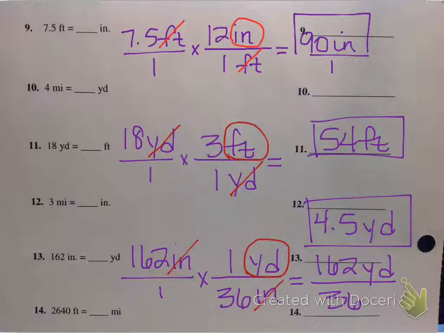The key to solving conversion problems is to make sure you set up your conversion factors or your ratios so that your units cancel with one another. So make sure if you're starting off with inches and you want to convert that to yards, that your inches in your original ratio would cancel with inches in the denominator of your conversion factor. So they have to be in opposite places for them to cancel out. So the key is setting up your ratios properly.